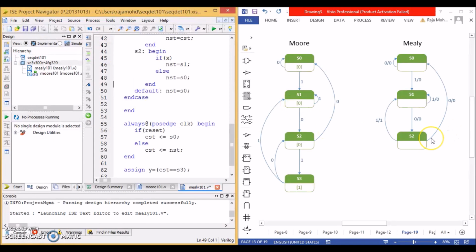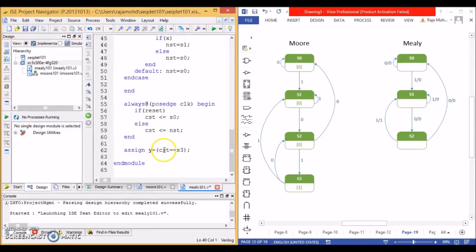Let's check our state diagram. The output is high for Mealy machines when the current state is S2 and the input is 1. So the way to describe it in Verilog is by writing y equals whether the current state is S2 and the input is 1, so and x.